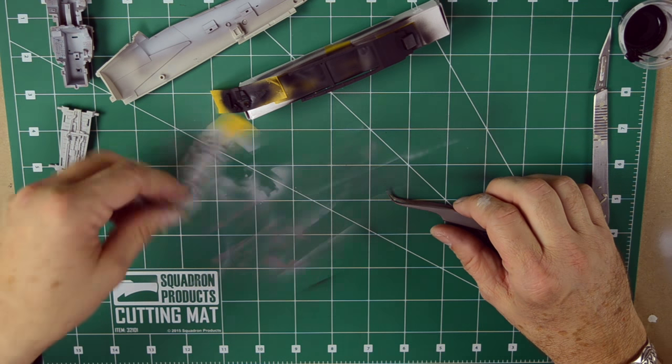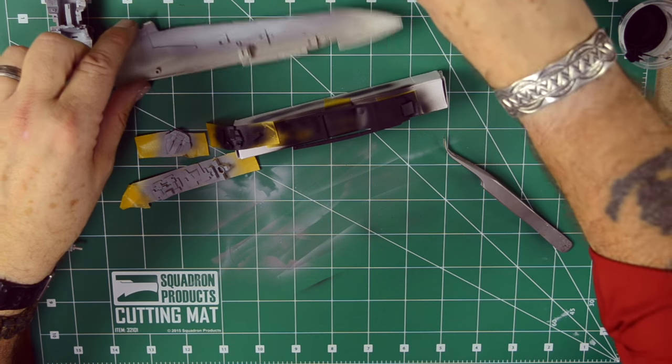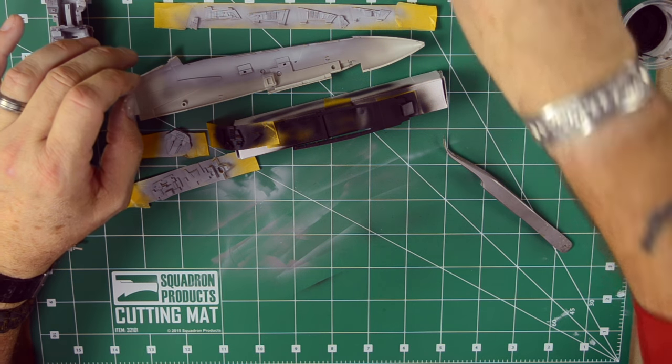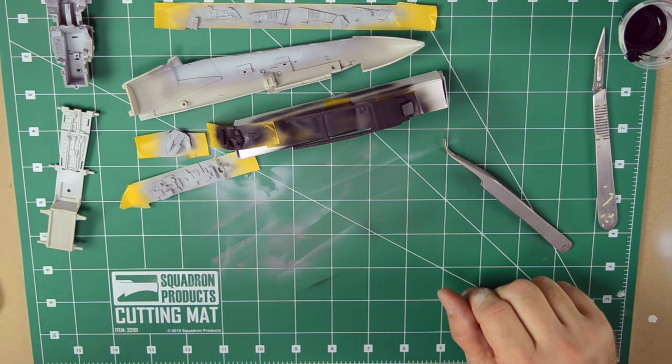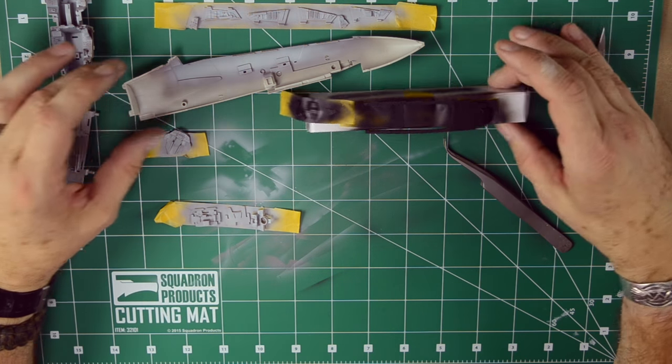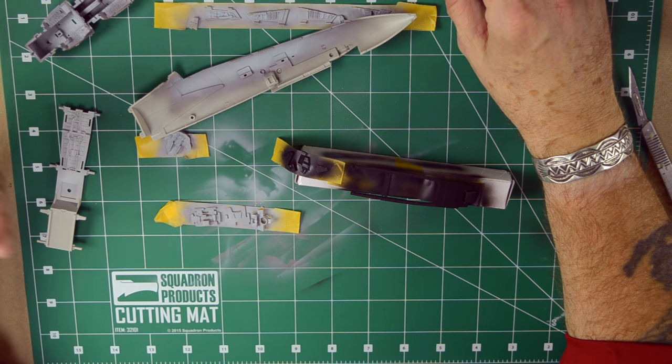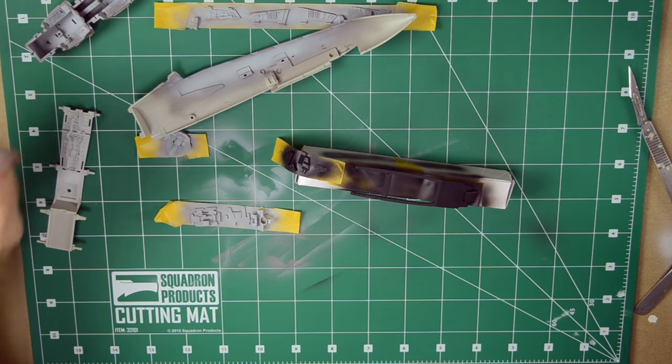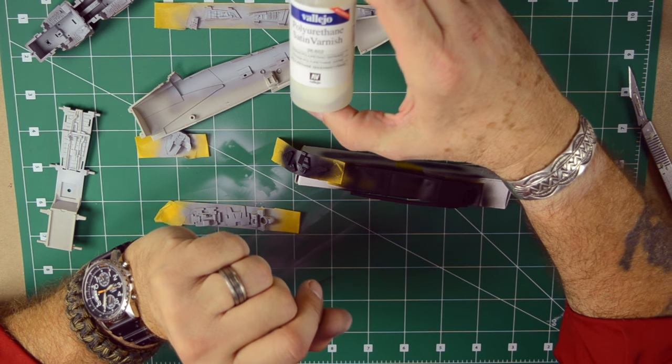So I got all my major components for the cockpit airbrushed. Now, just to be absolutely sure I have to let it dry at least for 24 hours. And preferably more just to be able to do the weathering on it afterwards. But I'm always a little bit weary. Because once the acrylic is airbrushed on there. I like the weather with oil paints. And if it's dry enough, you can easily go directly onto the paint. If you'll be very, very careful. Just to play it safe.